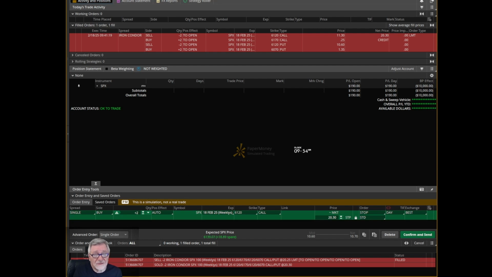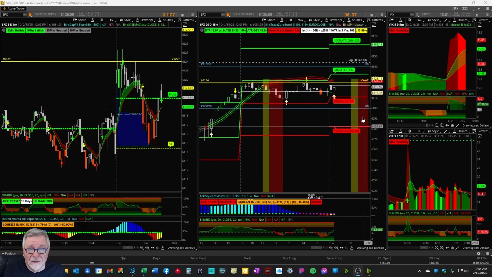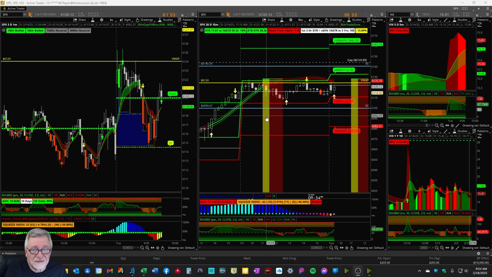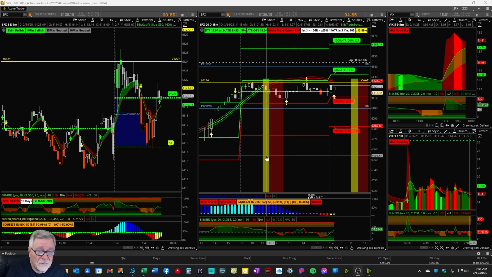Oh, one of the other things I wanted to mention, and let me just bring that ES chart up. I've been asked what the value is of the trade zones. This orange trade zone is the last 30 minutes of the European Open.